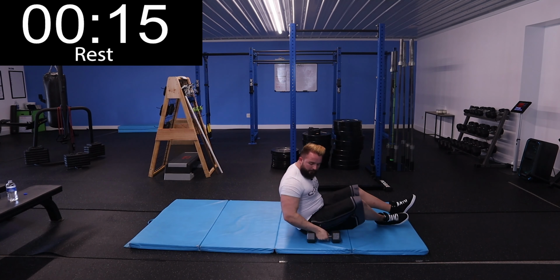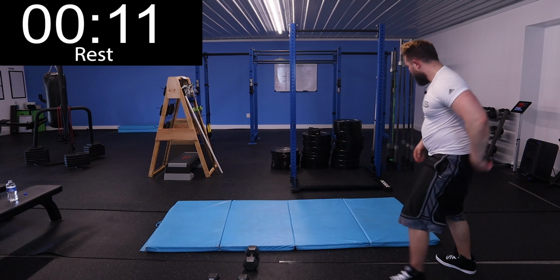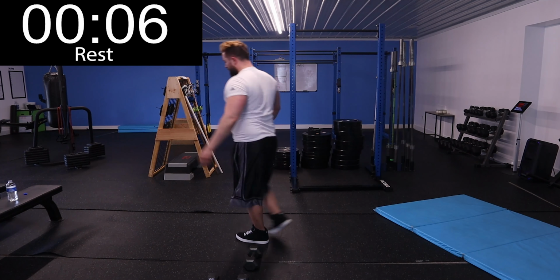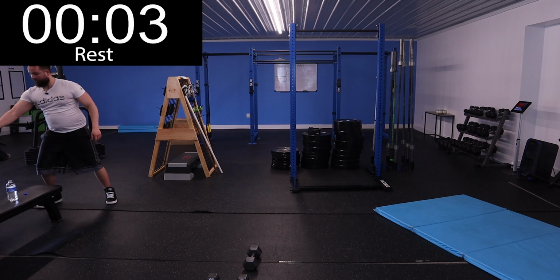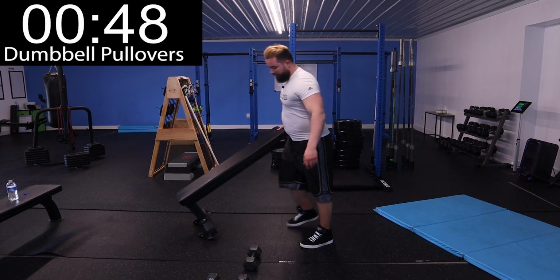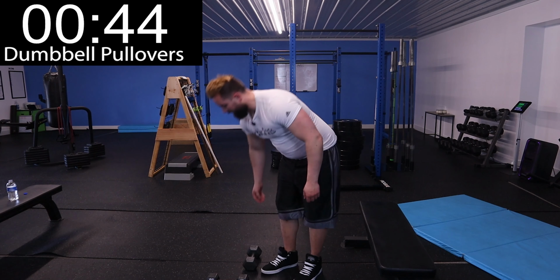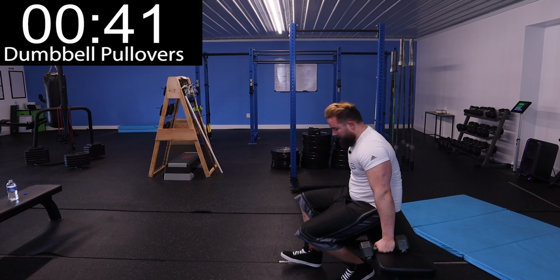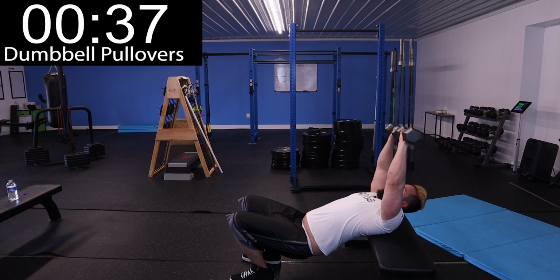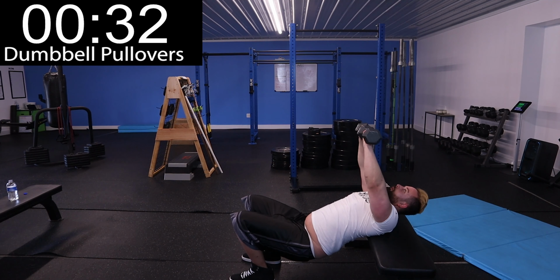Rest. In the lats there. I'm gonna switch to a bench, show you that variation. It's never enough time. All right. So at the bench, you sit low, and then the same thing. Get that stretch, bring it back forward.